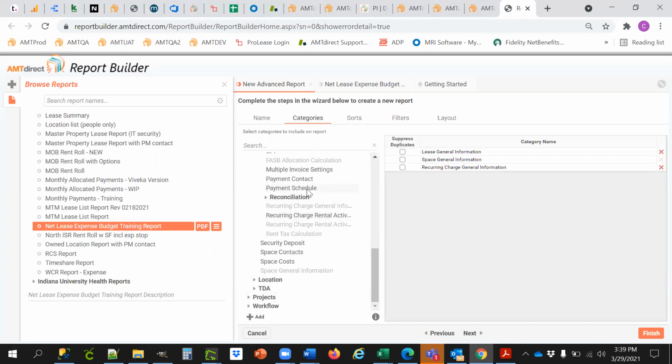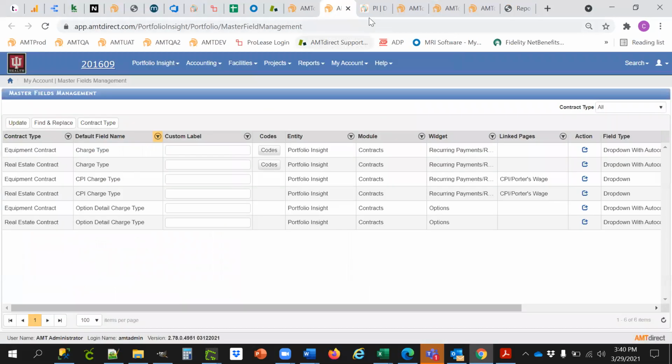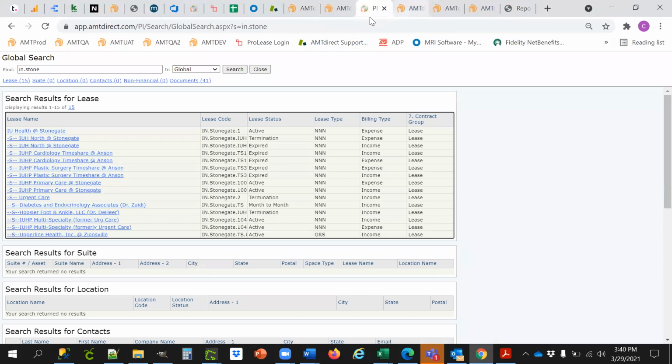And then we want the payment schedule, not the rental activity, but the payment schedule, because the payment schedule is going to allow us to have the specific span of time. The rental activity is going to show you your rent steps in ranges, and we need period by period data. So we will want to bring in the payment schedule. Okay, so we're going to add that. Really helpful to understand the difference. Yes, yes. So let's see if we still have a lease open. I think we do.